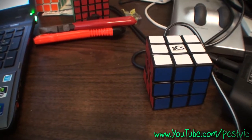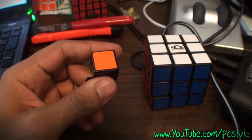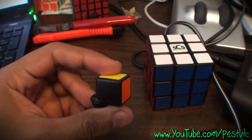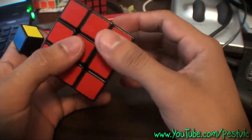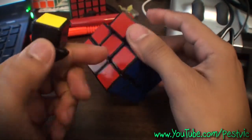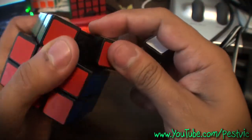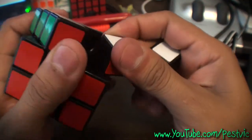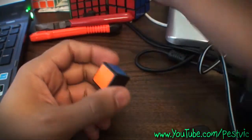Alright, so first you're going to need a corner stock or a corner piece. I've already done some of the work here. I don't have a lighter on me, but basically take it from any cube as long as the piece is shaped like this, like a standard Rubik's piece. A Guhong piece like this won't work. I mean, maybe it could, but they're just shaped differently. Anyway, so put that away.